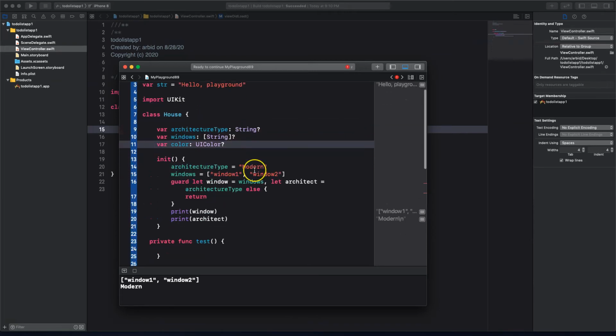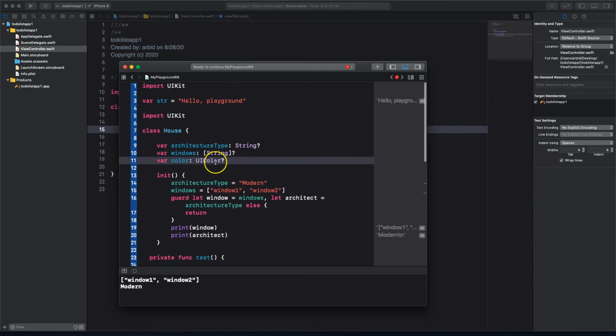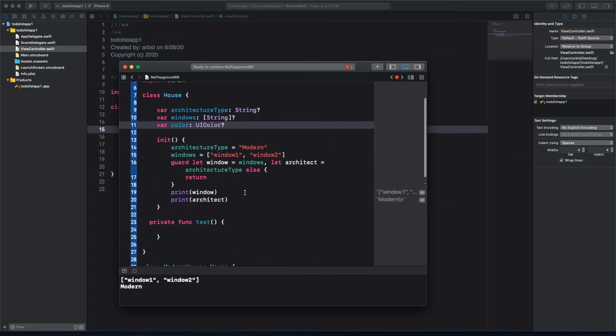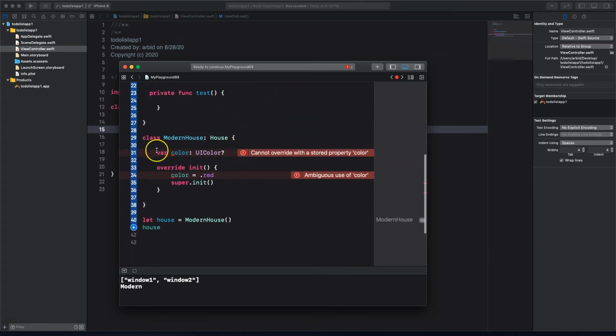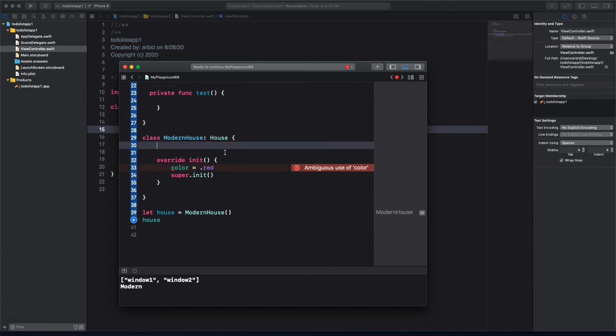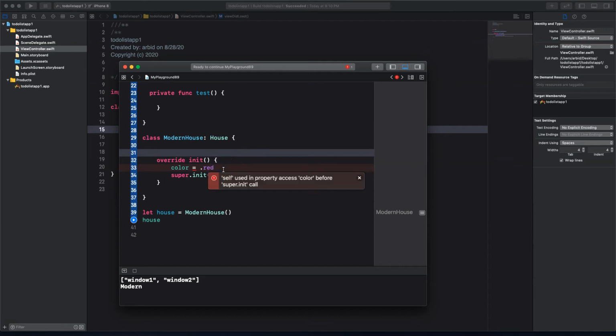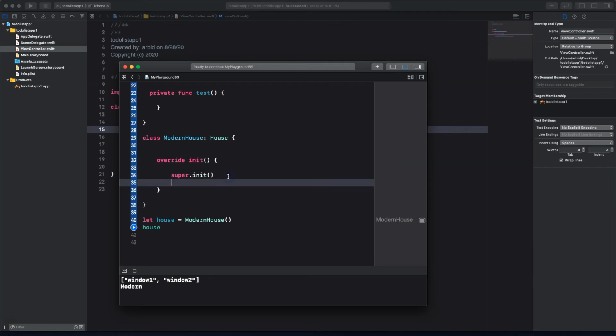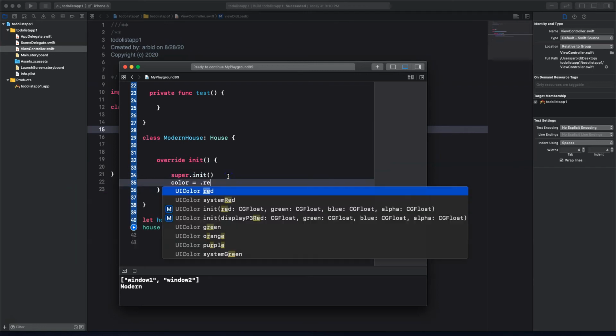Cannot override, because now I'm trying to override this color. It's saying cannot override with stored property color. You can't override because we already have color, so we just set it to red, and self before super init. So we need to set this after, color equals red.